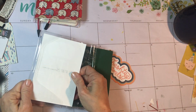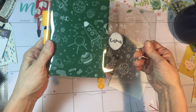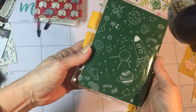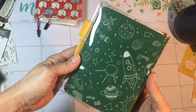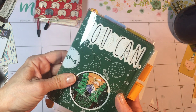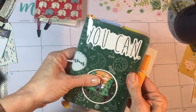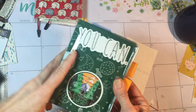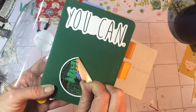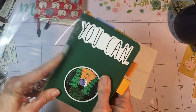But anyway, it came with this cover on cover, if you will. And it has spaceships. Can you see that without too much glare? Let's see. There you go. Spaceships, which I thought were cool. That's cool enough for me. I like it. I ended up shoving some stickers in here, and they were sliding around or whatever. And I was like, I don't really care. I just stuck them on here. I don't know if it'll ruin this. It may or may not discolor it. I have no idea. I don't really care.